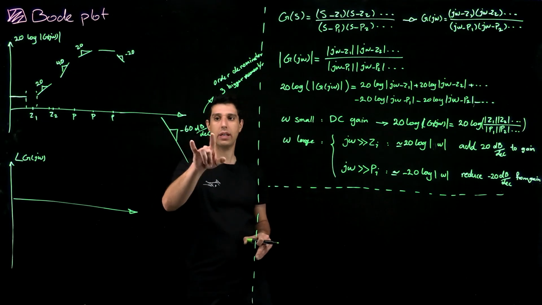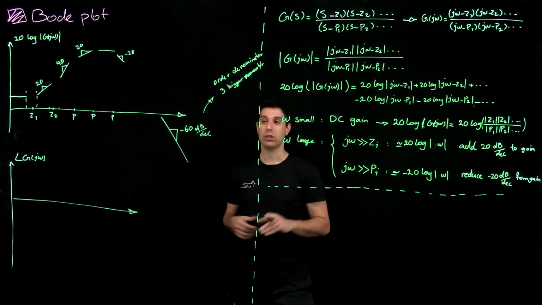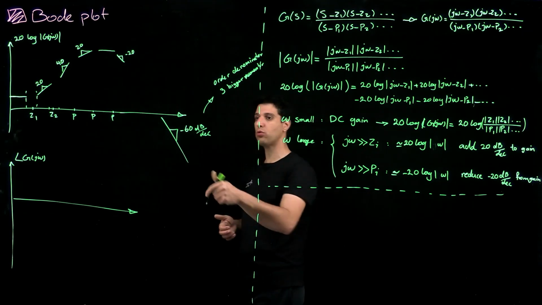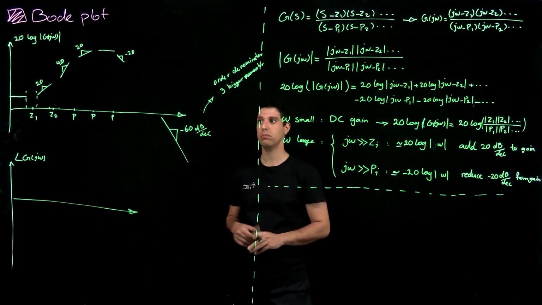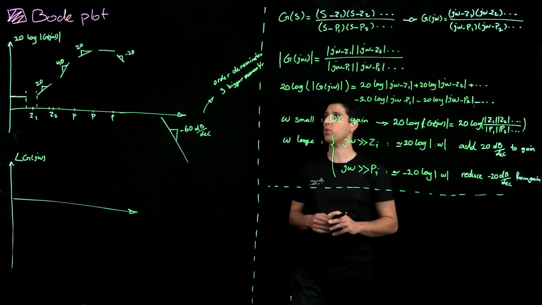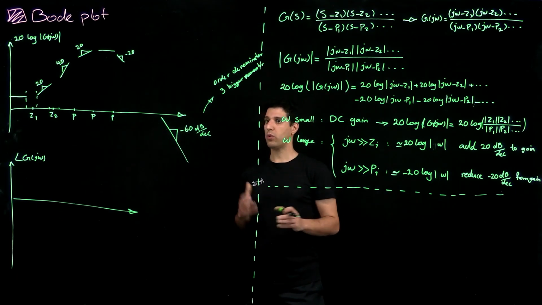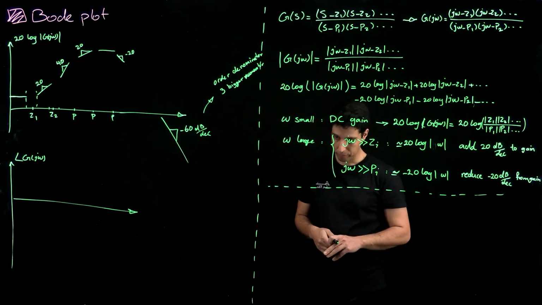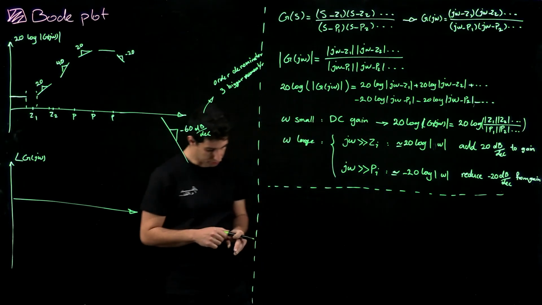What does a slope of minus 20 decibel per decade mean? If you have a first order system, because you only have one pole, you are bound to have minus 20 decibel per decade. Or for a second order system, it's minus 40 decibel per decade at large omegas. So these are useful intuition that you can have about relating the properties of the plot to the properties of the system. Okay, that was the gain. Let's quickly look at the lag also.